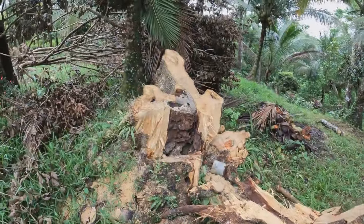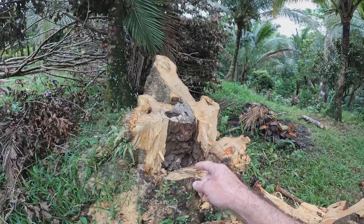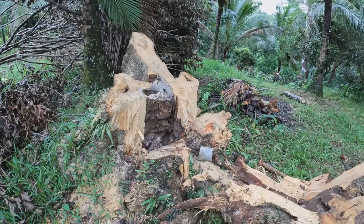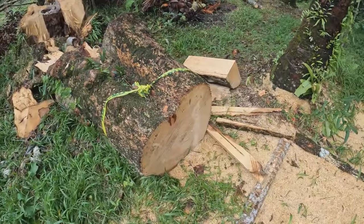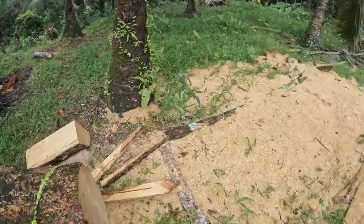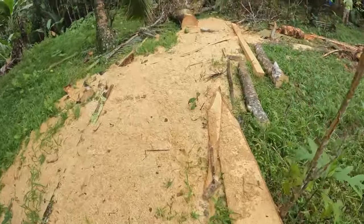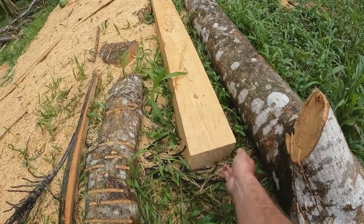This tree is, what I'm told, not really good for anything. It's not hardwood, and it's subject to termites, and they live inside the tree and slowly eat the core out of the tree. So this really won't be any good for anything except maybe making a table. I was going to get some cuts out of this large trunk right here. Maybe make some tables. But as you can see, they did cut lumber out of this. And here's a nice piece that could be a bench. But they cut 2x4 lumber, and this piece here could almost be a 4x4.